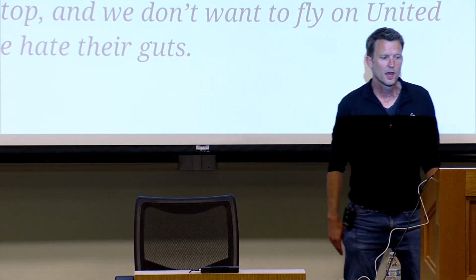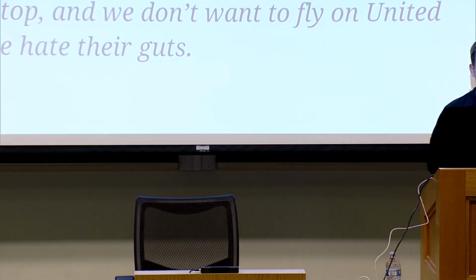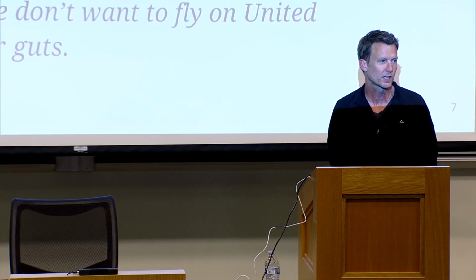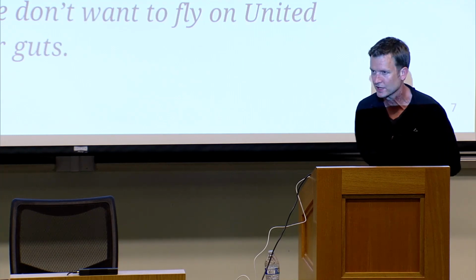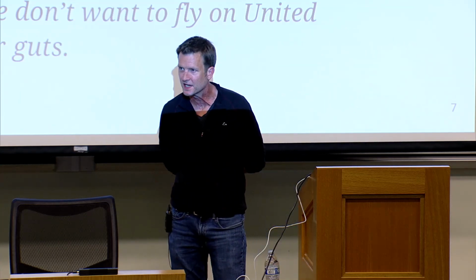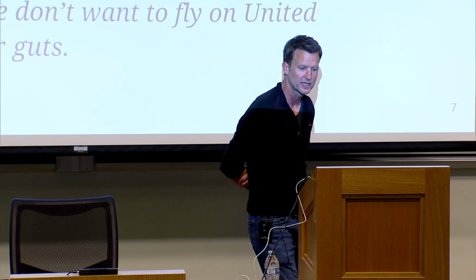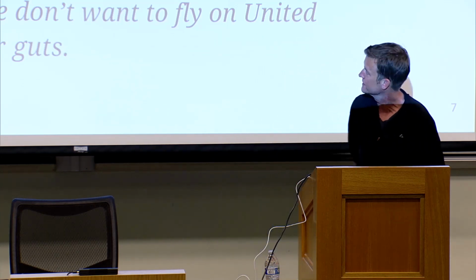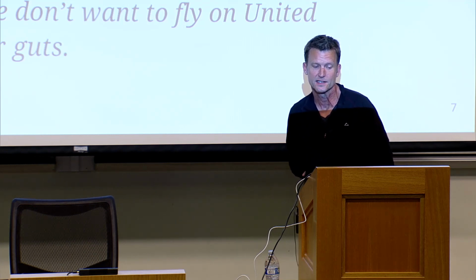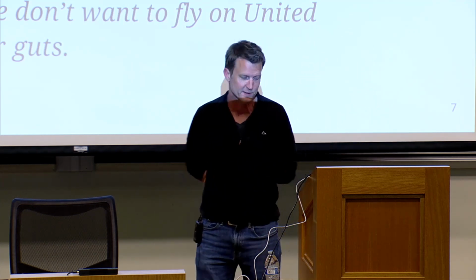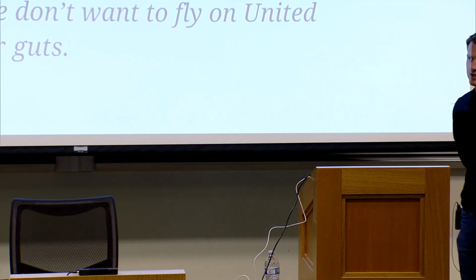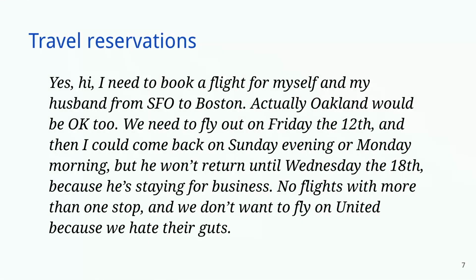So here's a very different kind of example. This is taken from a consulting project that I worked on when I was in grad school. I was working with a startup that wanted to build a natural language interface to a travel reservation system. So they wanted to be able to understand and respond to natural language descriptions of travel needs like this. The idea is you'd be able to send an email to this service, and they would automatically figure out some travel plans for you. So what are some of the challenges to semantic interpretation that you see here?